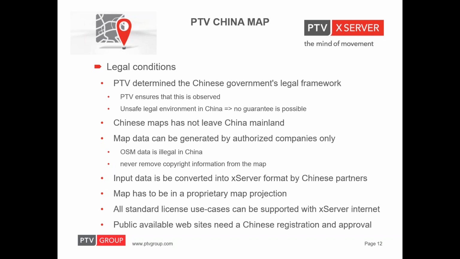Okay, let's say a global player like Post, DHL or something who wants to use it in the intranet doesn't have to face all these constraints. No. Some of them, yes, but not all of them. Okay. It's really tricky if you would like to be public, and then you'd have to have those hints in your mind. Okay.